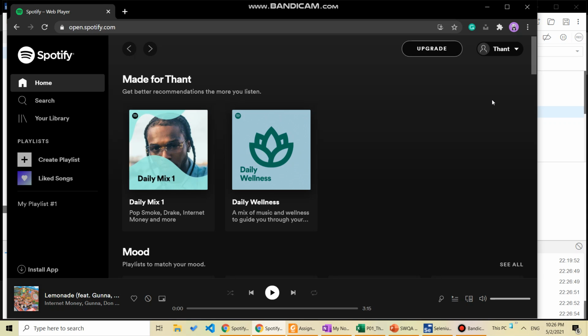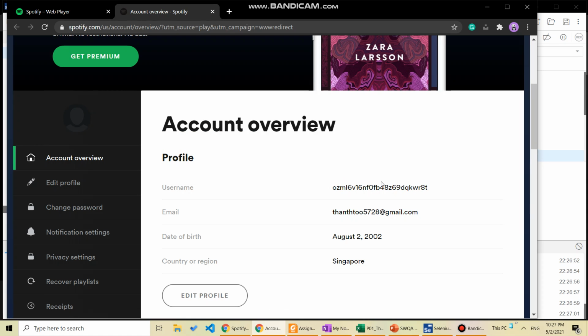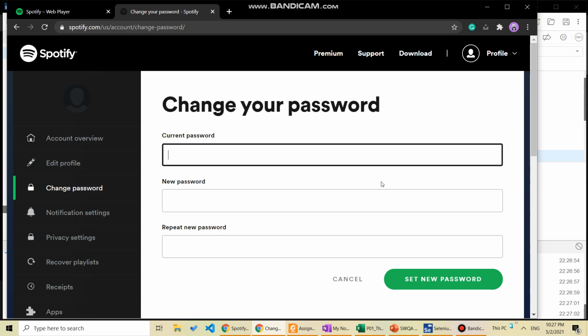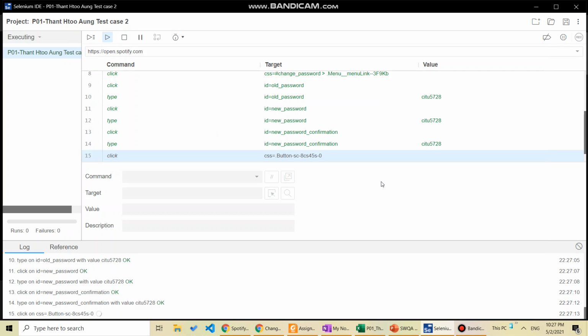For the Selenium, it will first go to the account section. Then after the account, it will go to the change password session, and we will enter the current password and new password and then repeat the new password. We will give the same password.